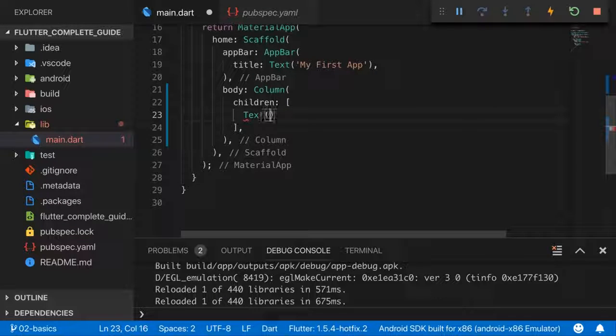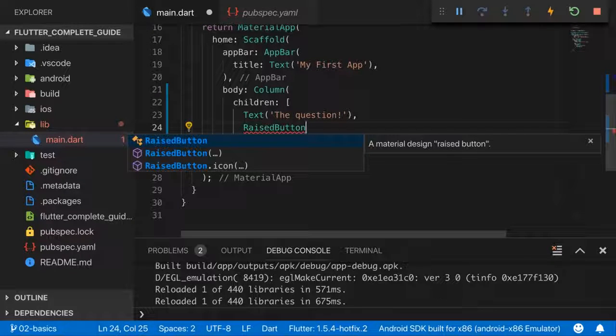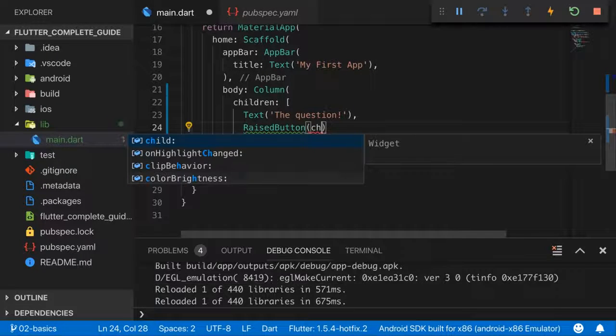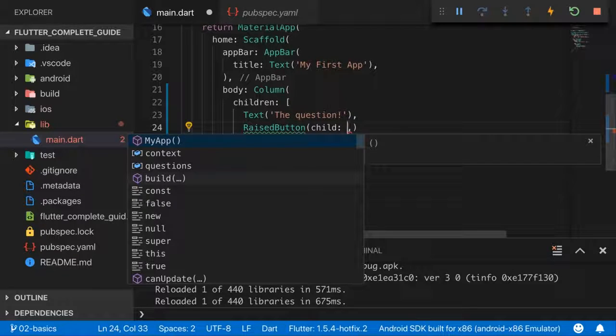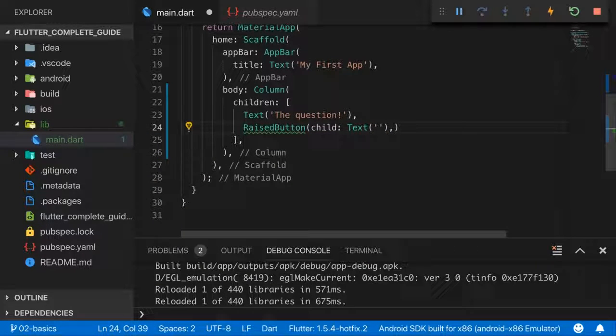And there I would want to have my text widget with the question, and I'll add some real text soon, and below that a couple of buttons. Now there are different kinds of buttons in Flutter. One of them is the raised button, which is a button with a background color and a little hover effect. Now the raised button here is again a widget which we create by instantiating our class here, and it typically has a child, which is basically the content inside of the button. That could be an image, that could be an icon, but often it's also just some text, so the text which is displayed on the button. Again, this is a widget, not just some string.